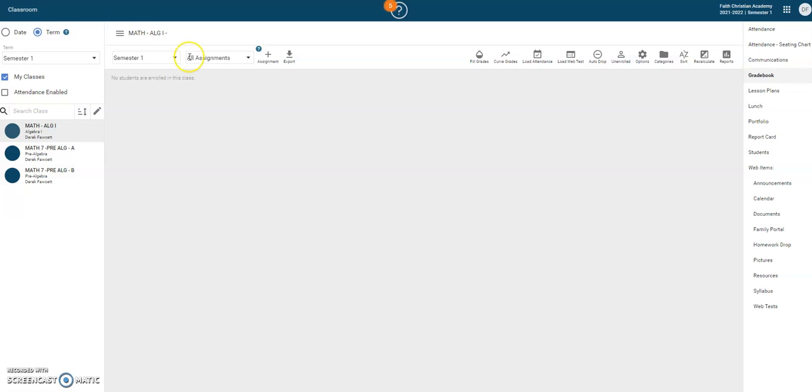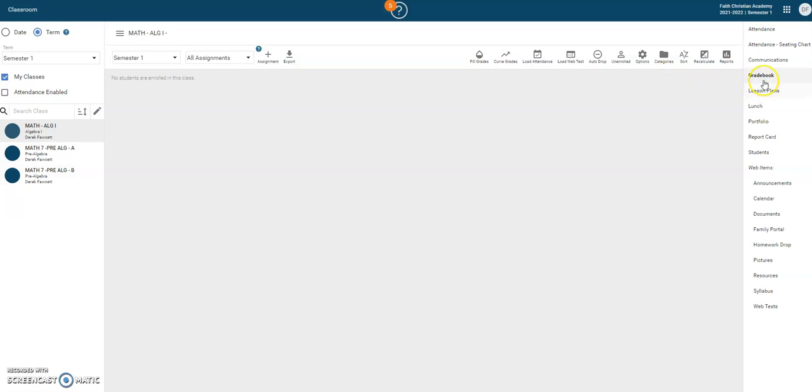This is going to be a quick video on how to access your categories, how to set up your categories at the beginning of each school year. You should only have to do this once because if you do it for the first semester, the first quarter, you're able to copy that into all of your quarters.